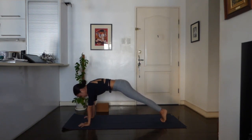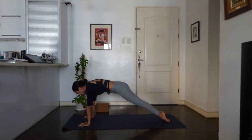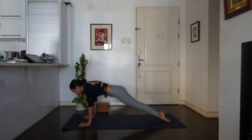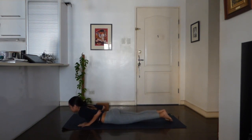And now you have option to stay here, or maybe for today, flip and come onto the tops of your toes. And now squeeze the legs together, hold just for another 3, 2, 1, as slow as you can, lower all the way down to the floor with control. And so belly comes down, hands move as wide as your shoulders, finger pads down, so like you're clawing the mat.